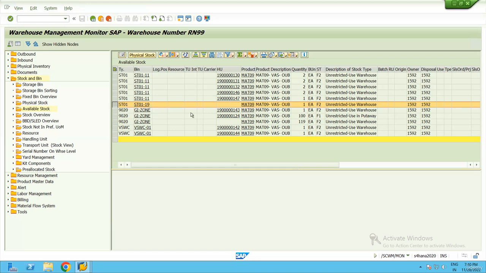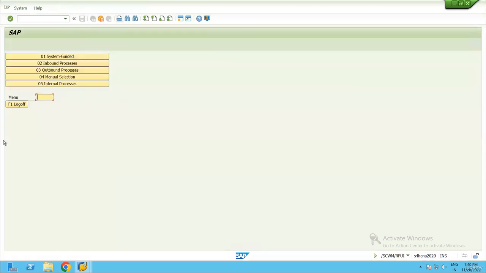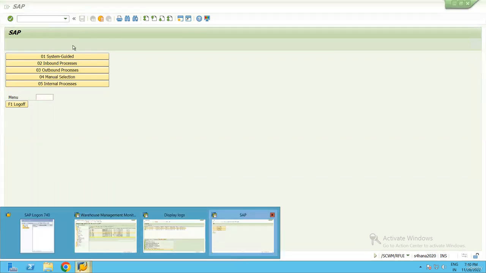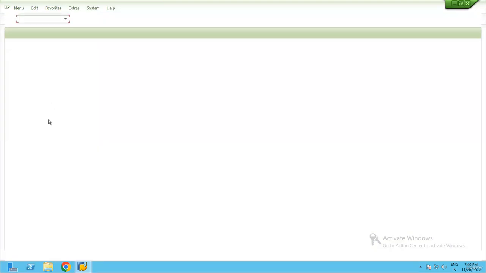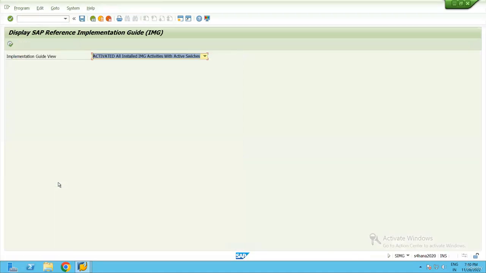Even if you try to create the task, or if you want to perform the movement directly in RF, the system will give you the error. What the system checks in the background is, let me open another window.